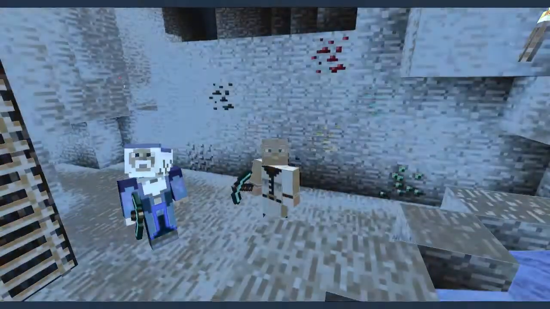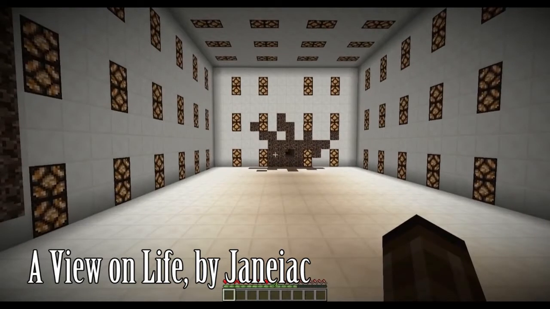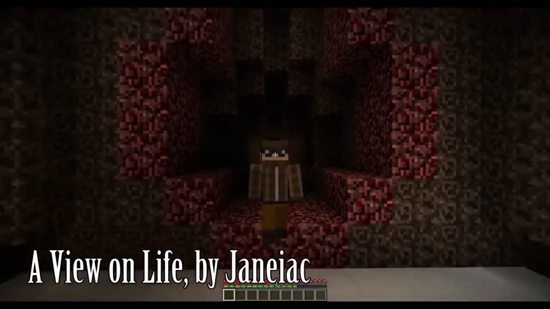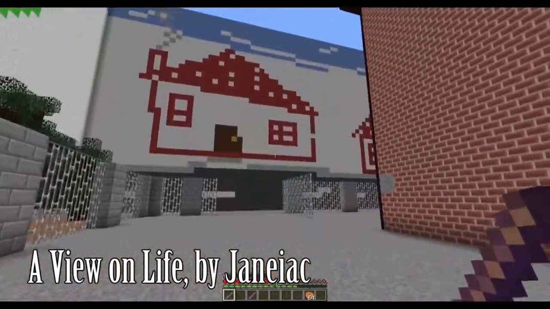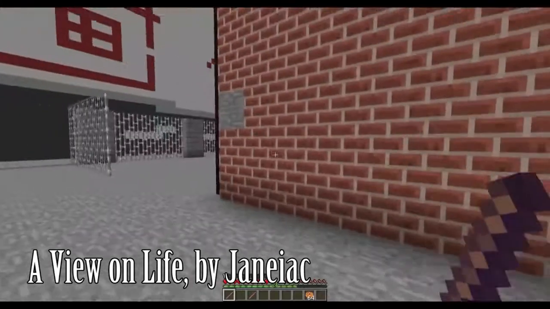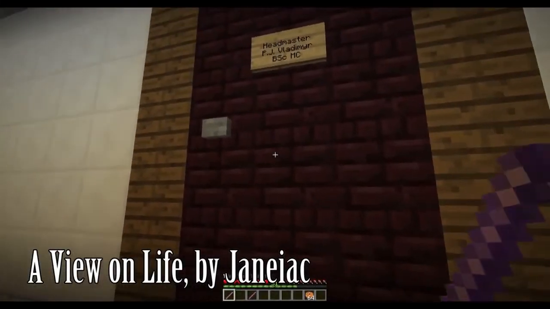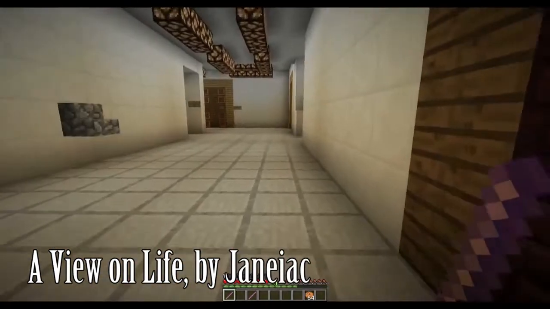The first is called A View on Life by Janeiac. This was a very serious story wrapped in an elegant build with an entertaining series of search puzzles. Be warned, this map is not really for kids. It takes place primarily in an elementary school where the furnishings are twice as high as your character, giving you the impression that you are playing as a child.